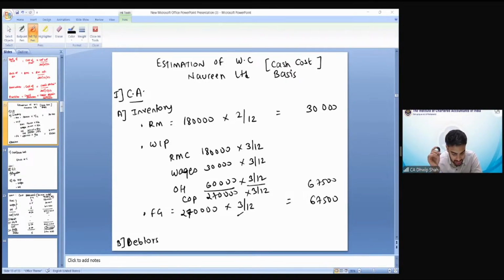If administration and selling expenses are given, and we do the same for FG? Administration and selling expenses are after COGS, so उसको FG से कोई लेना देना नहीं है. FG is based on COGS and COGS does not include admin and selling and distribution expense. If the question specifies that admin is related to production, then it would be included in COGS and in turn included in FG. But if it is not given, then you have to ignore. ठीक है? So can you see there is no difference between FG and WIP? दोनों का value same आ रहा है.